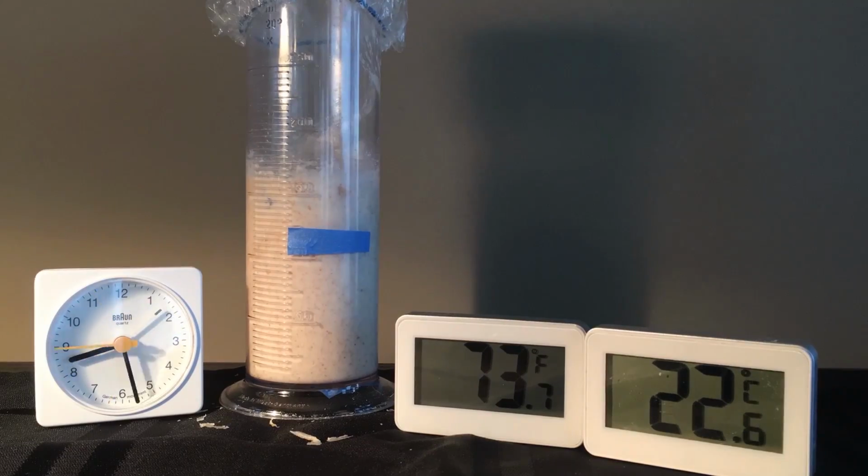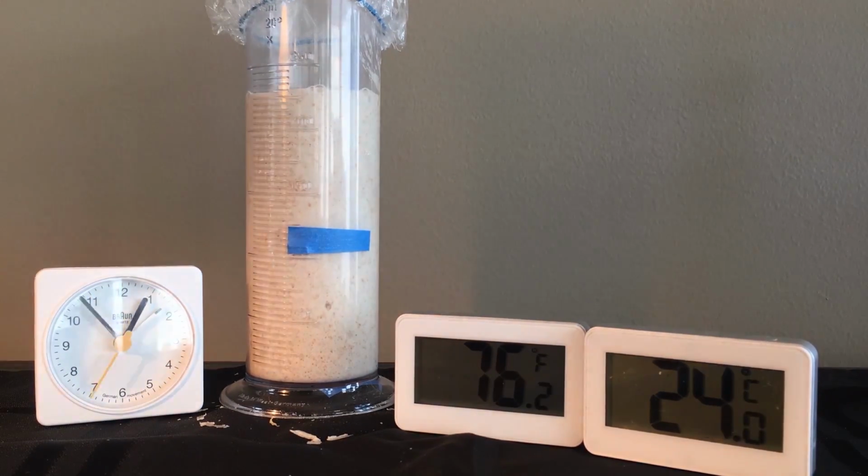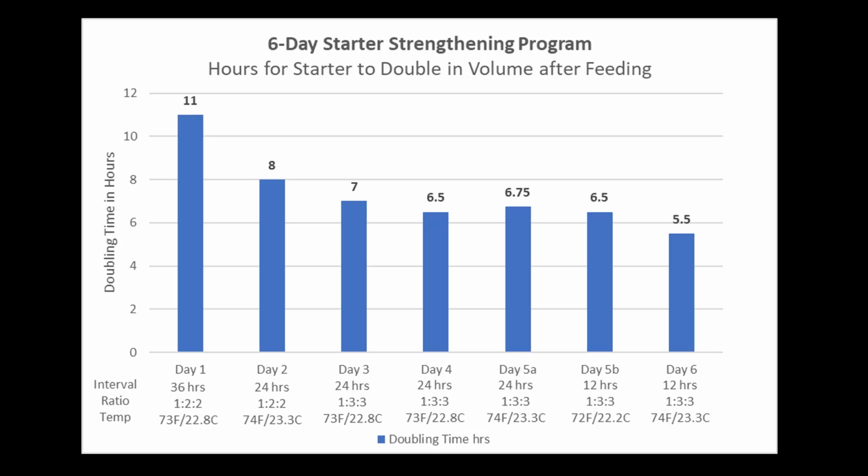So this is our morning rise on day 6. This is our fastest ever, 5.5 hours to double in volume. This starter is still strengthening. So you'll notice that this improvement came after 2 back-to-back feedings at the 12-hour intervals. If we compare this 5.5-hour doubling time to where we were the morning of day 5, this is almost a 20% improvement, strictly attributable to the change in the feeding interval with no change to the feeding ratio.